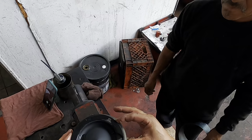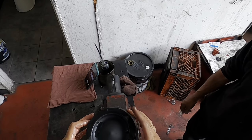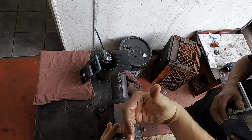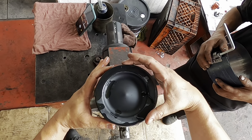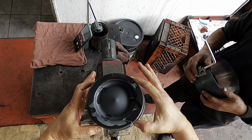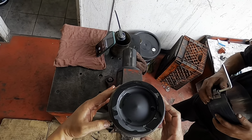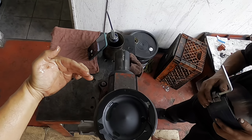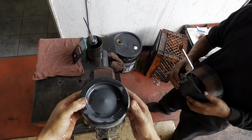So if you're looking at the top of the piston, this is the arrow, this is the little indentation. You're going to want to start at the top ring, which is A. Okay, this is going to be our A. I don't know if you can see that there, bear with me, guys. Hold on, there we go. This is our A, again. Our B is going to be over here at this position, based on what the book is telling us. And our C is going to be down here. So you have C, B, A. All right, so now we're going to go ahead and compress the rings.